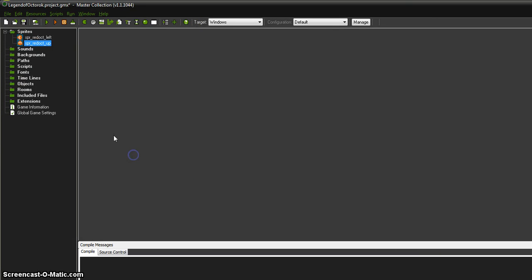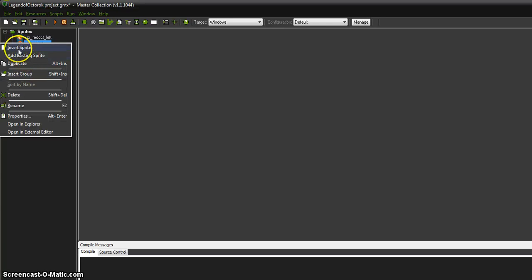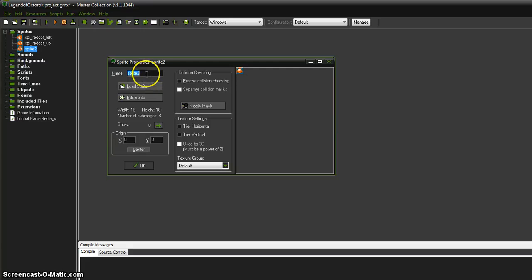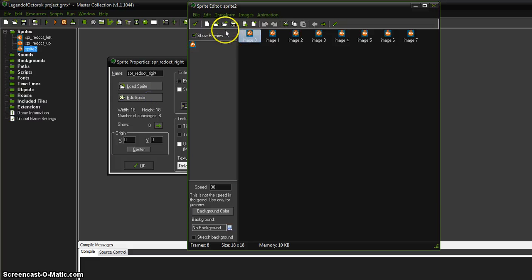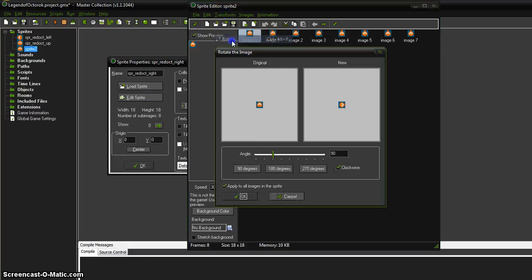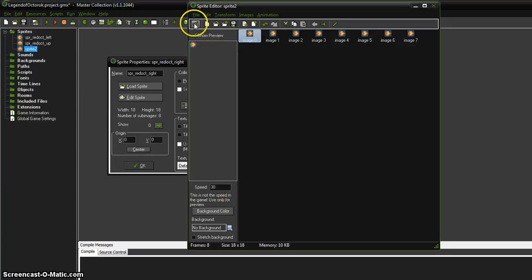OK. And OK. Now I have this guy animated up, and then I'm going to repeat that process quickly. So SPR red oct right. So I'm just duplicating, now rotating another 90 degrees. Okay. And we're going to be using this later, so depending on which direction you're going, he faces the right direction.